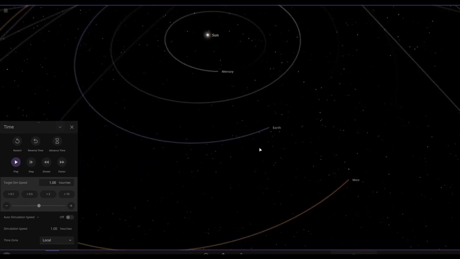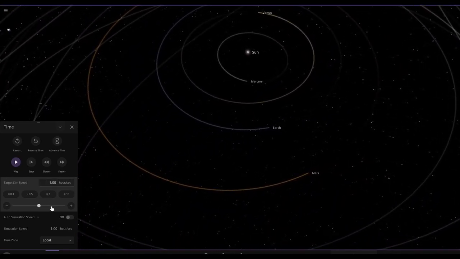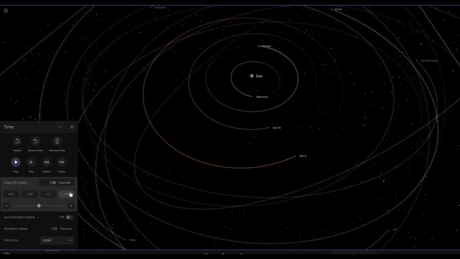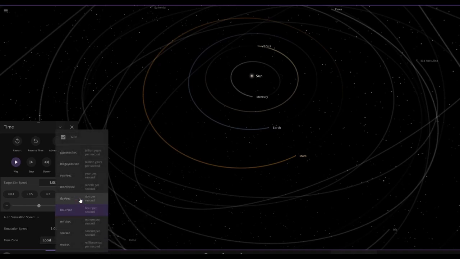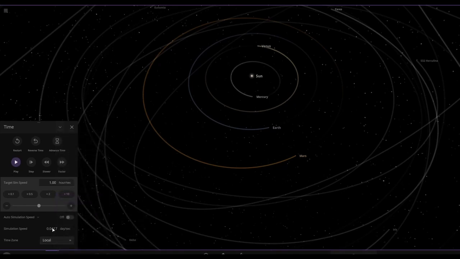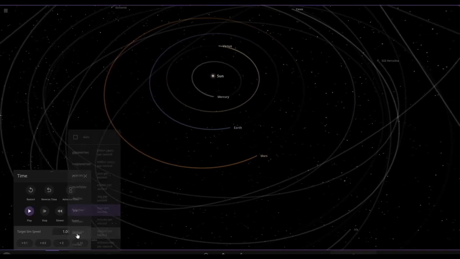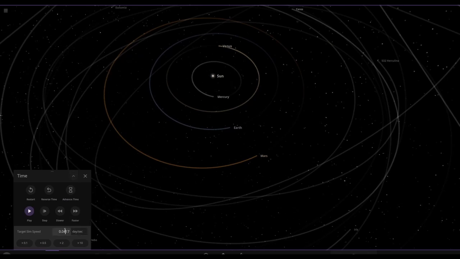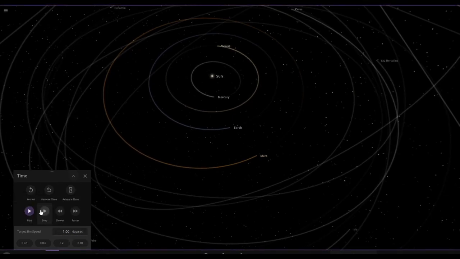Right, now I'm going to pause it for a second, just to get a bearing here. I'm going to zoom out, because I want to fast forward this a little bit to a certain point in time, okay? So we're going to jump it up to 1 day per second. And we'll get it going. Now that's too slow because I want to bring Venus over to here, right?